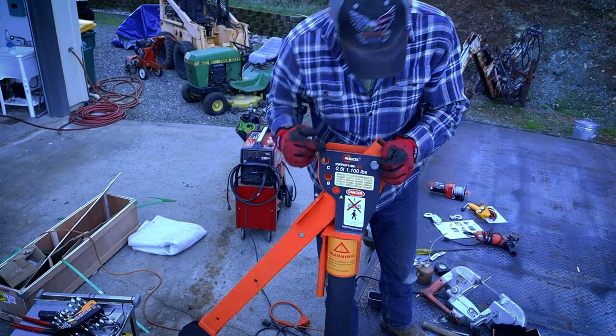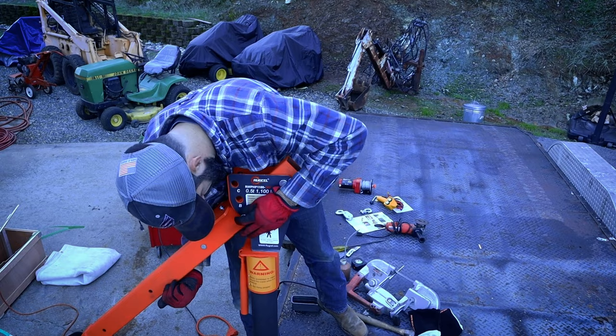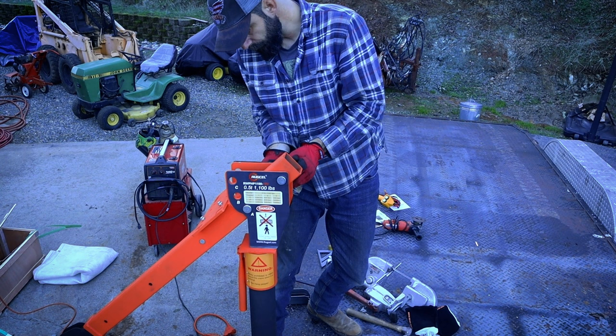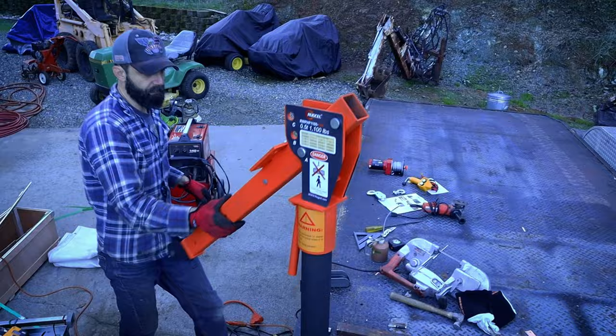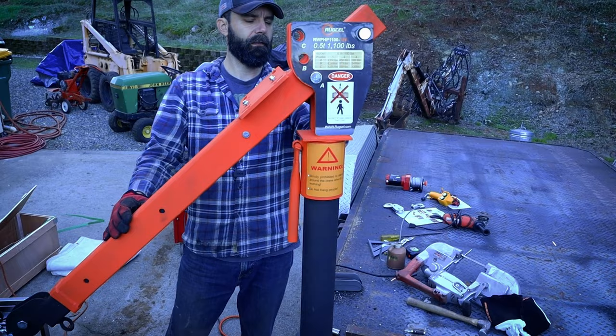So let's see, we'll put it there for now, test that out. So it looks like just like that, it will lift 1,300 pounds or so, but that's not going to be quite high enough for us. Let's go to B. So B is still going to give us about 1,100 pounds.